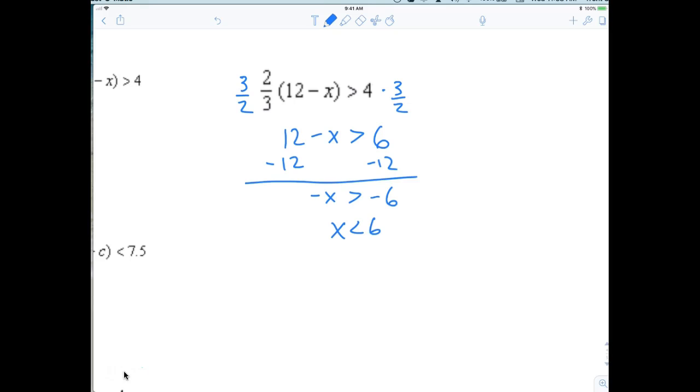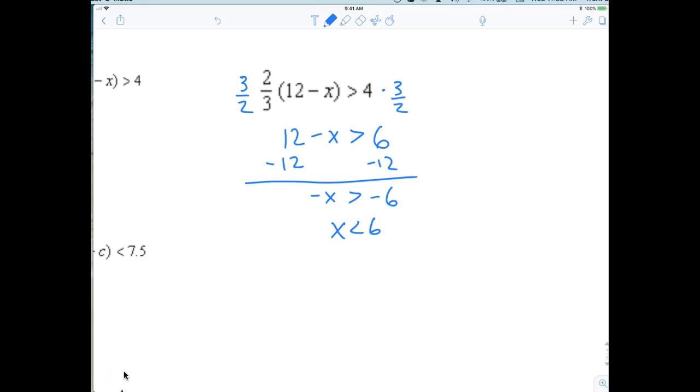Now, again, here's the thing you need to make your note. I made a big note for you yesterday. When you multiply or divide by a negative, you have to do what to the sign? Change all of the signs. So the negative became a what? Positive. The greater than became a less than, and the negative became a positive. That's what you need to do. All right? Is everybody good with that?